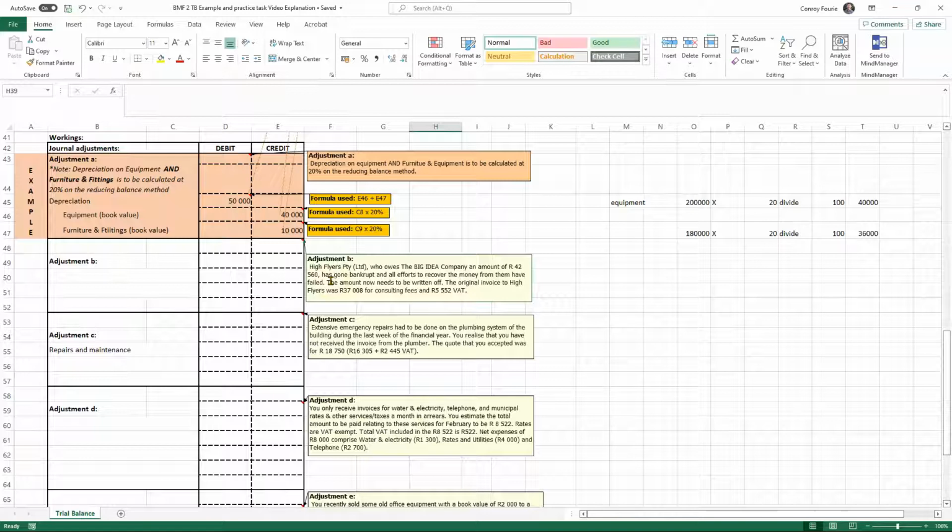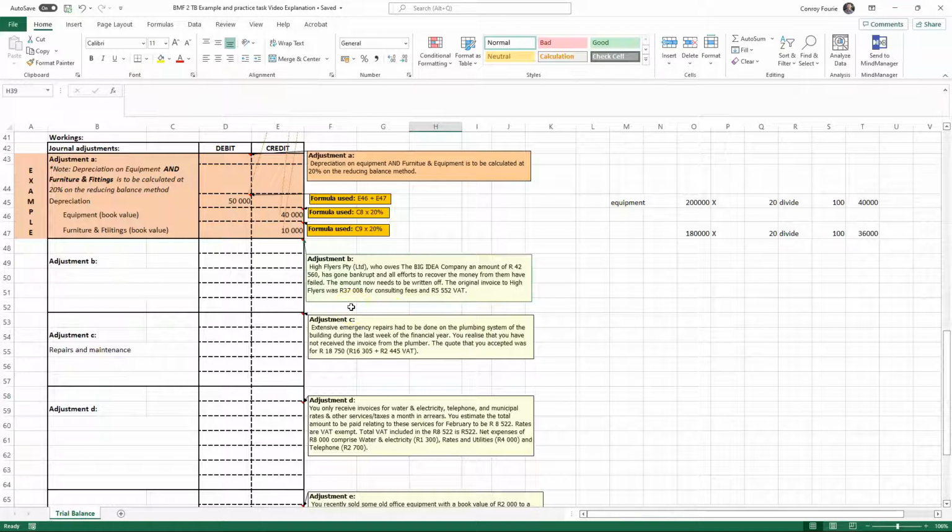So let's just do the following one. High Flyers Pty Limited, who owes Big Idea Company an amount of 42,560, has gone bankrupt, and all efforts to recover the money from them have failed. Okay, the amount now needs to be written off. The original invoice to High Flyers was 37,008 for consulting fees and 552 rand for VAT.